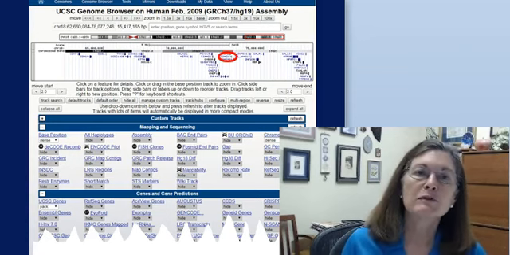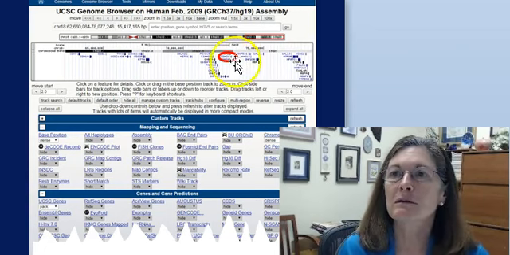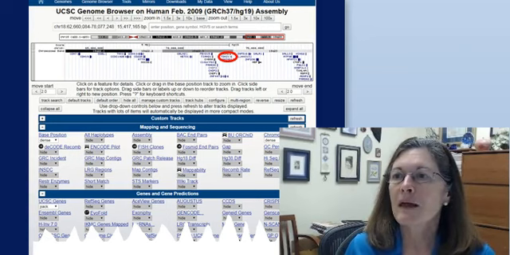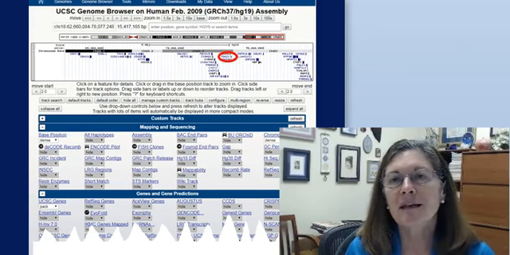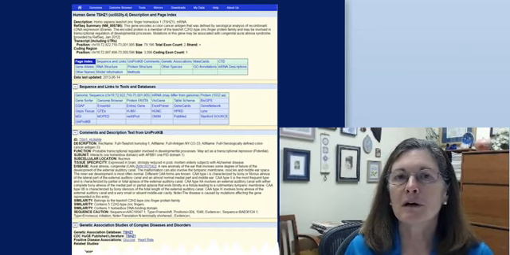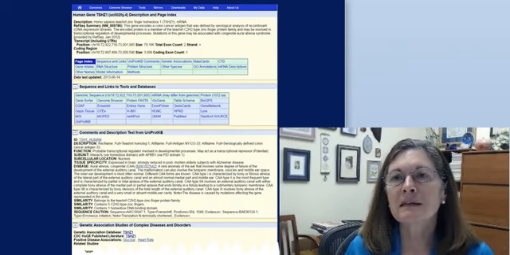So what you can do from here is select a gene. So let's just click on the t-shirt gene right here, circled in red. And if you click on that, that's where the interesting stuff starts to happen. Then it'll take you to a details page. And on this details page are lots of different kinds of data. At the top is a description of the gene, and the full gene name tells you what the t-shirt stands for. The green box is an index of what other information is on this page.